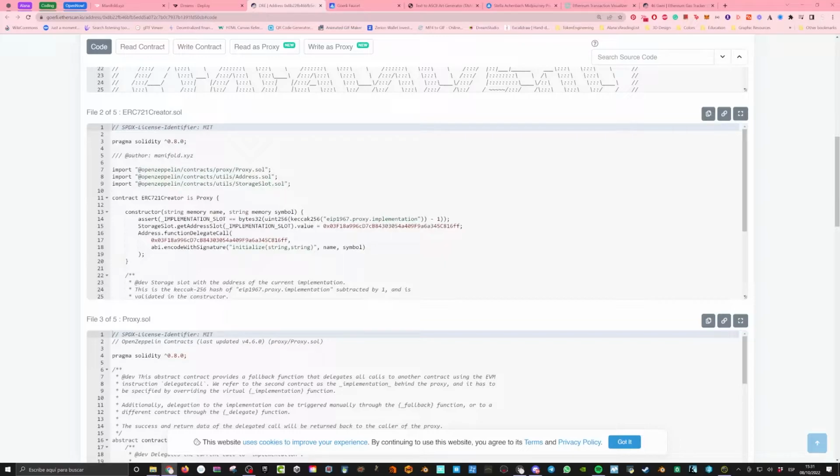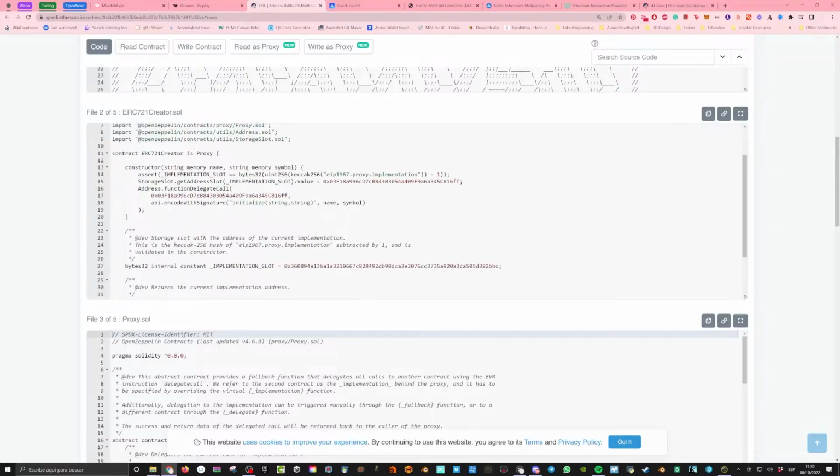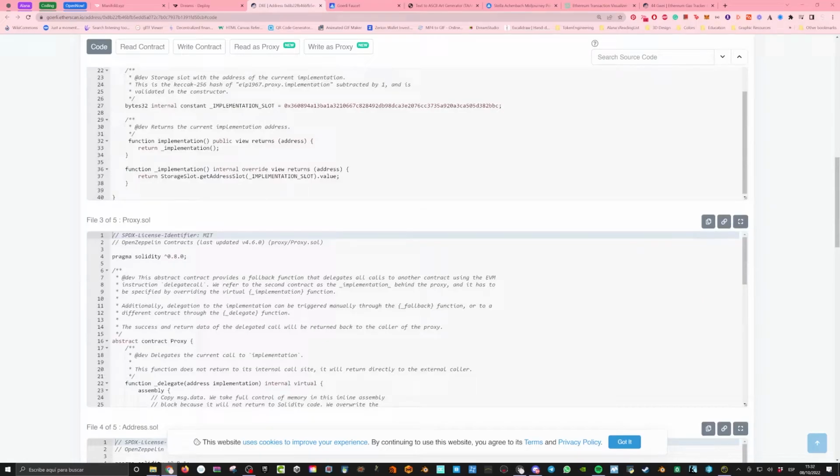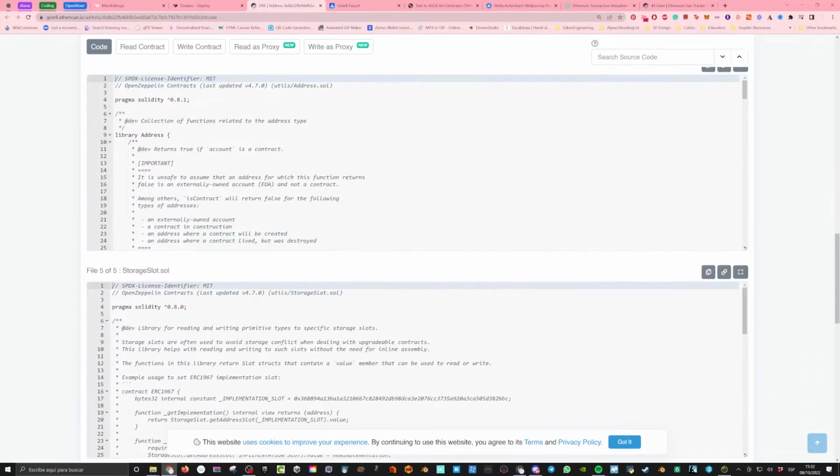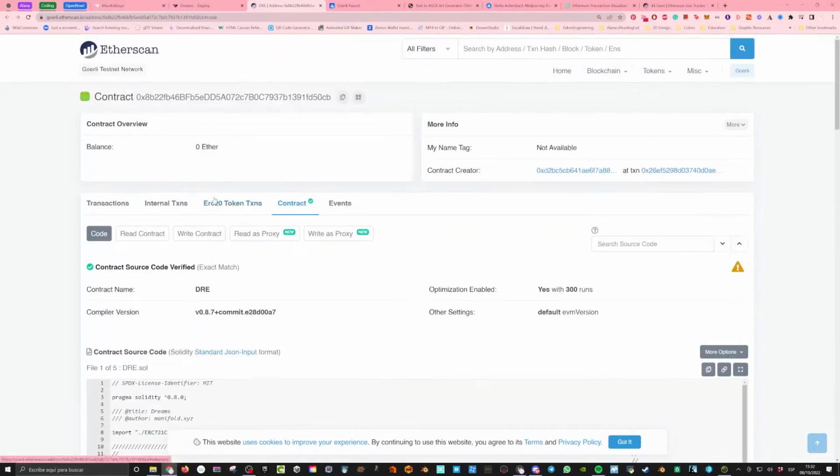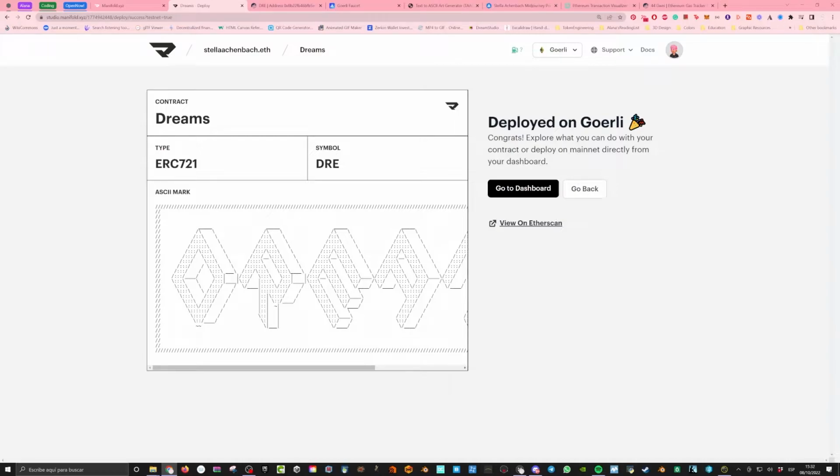For example, important to know is that the Manifold contracts are actually imported contracts from OpenZeppelin. Those are the original contracts. They've been audited multiple times. They're pretty much bulletproof unless you change something. This is when you create hackable alternatives, unless you really know what you're doing. And yeah, so this is it. We have a contract, but you guys already know it only exists on Goerli now.